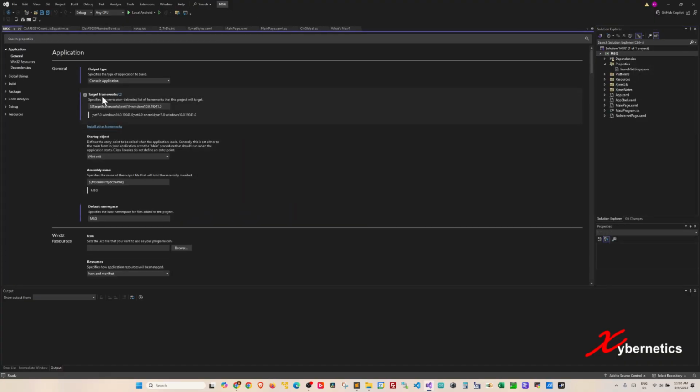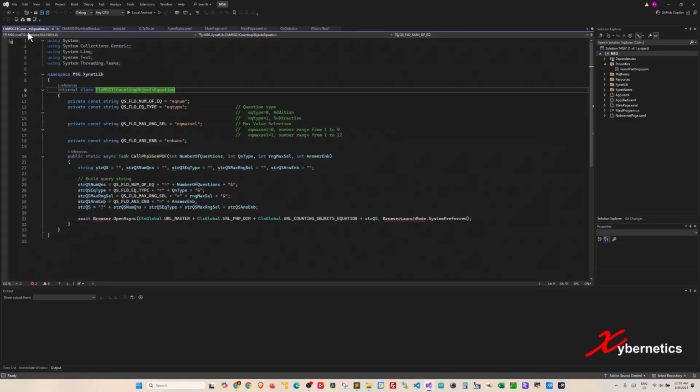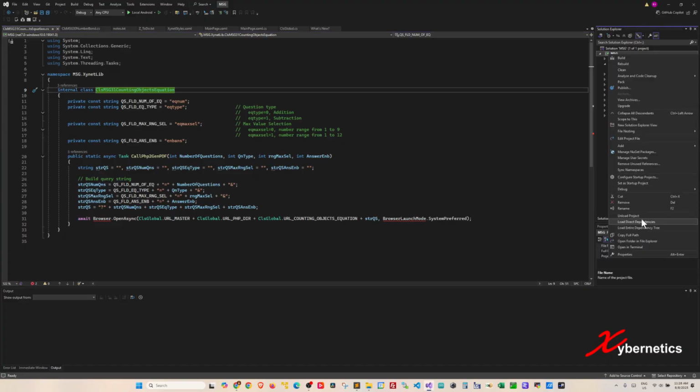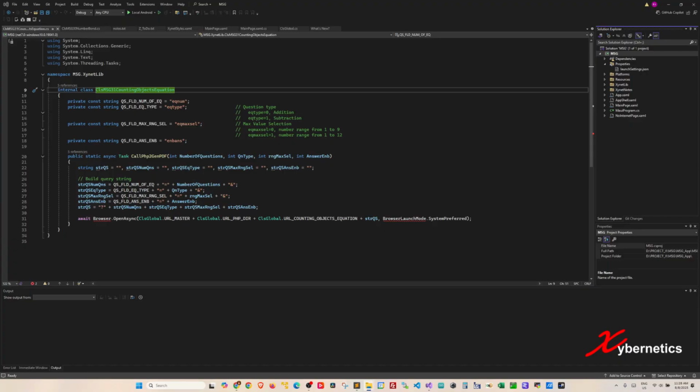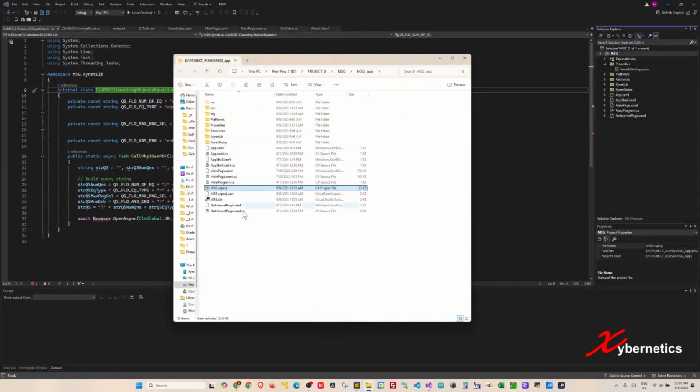You can see that the target framework is meant to be built for Windows here. Now we're going to have to modify this because you can see my Android framework is at the bottom here. We're going to have to move it up here. Let's close this guy here and then go to the File Explorer. Right click on your project and look for Open Folder in File Explorer. Once that's done, a Windows Explorer should come up like that.